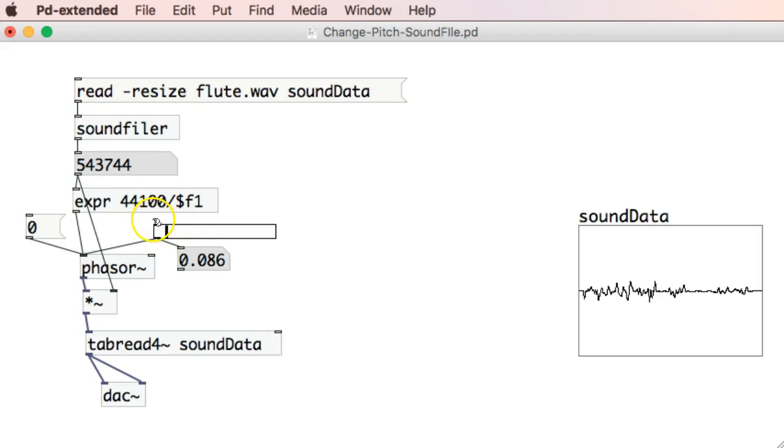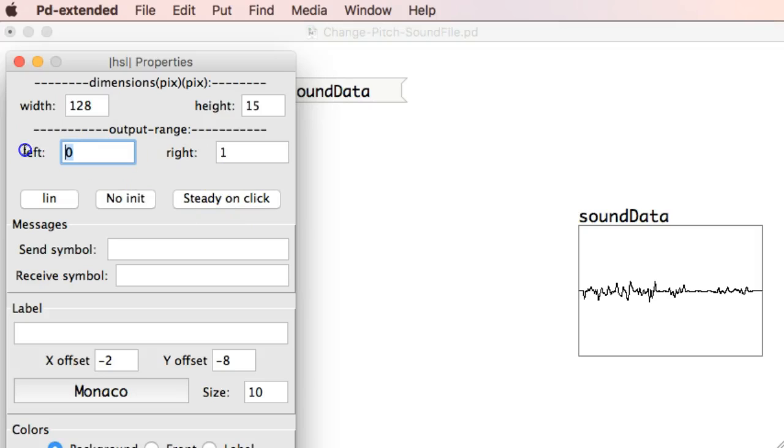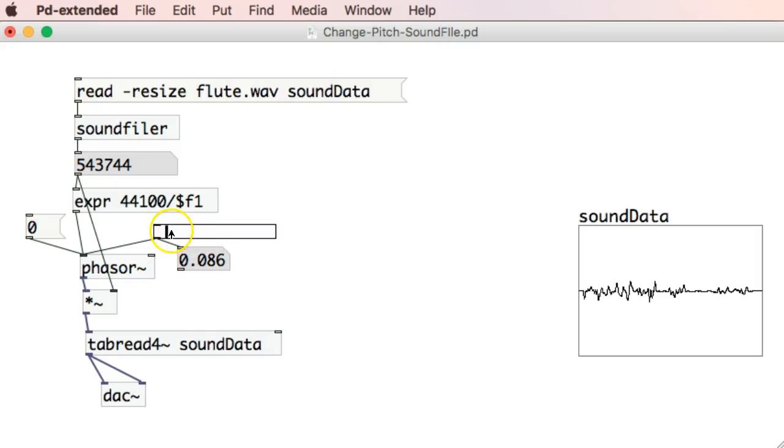And something else I can do is not only go in a forward direction, but if I manipulate the properties of that H slider, and instead of going between 0 and 1, I go between minus 0.5 and plus 0.5, then not only can I go forward, but I can slow it down and actually go into reverse. So that's in reverse. And I can go back over and put it forward again at certain rates, and speed it up and slow it down.